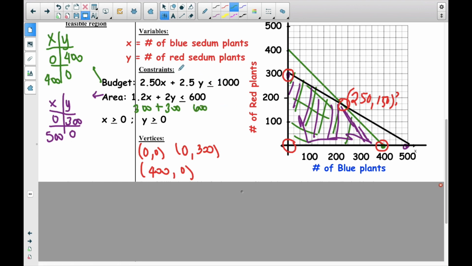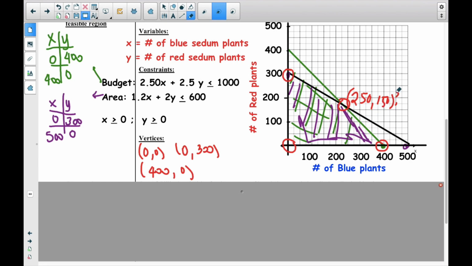Let's go ahead and test it up here. Okay, to plug it into the top equation, I'm going to need my calculator. But 250 times 2.5 is 625. And 2.5 times 150 is 375. And 625 plus 375 does equal 1,000. Okay, so in other words, I was able to eyeball it. I came up with the right guess, and the guess did work. But you want to make sure you check that. Don't just try to do that and think that you've got the right answer without checking it.